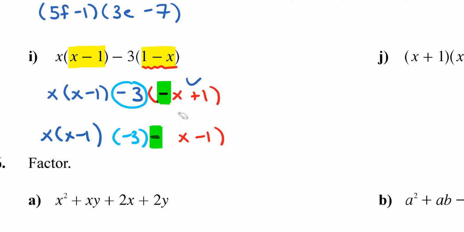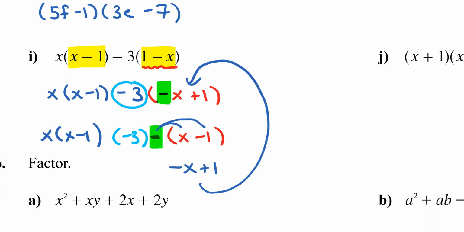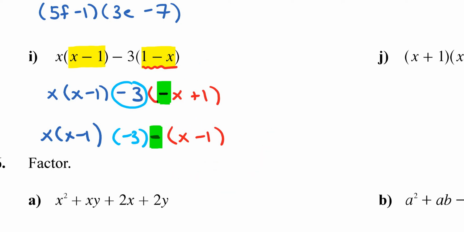Okay, now one thing after you do that, let me go back here, erase this. Once I've done that, you'll notice that, I'm just going to erase this here. Oops, making it a little bit worse than it already is. Okay, so there's a minus sign here in green, but there's also a minus sign over there. If I consider these two minus signs, it's like negative 3 times a negative 1. A negative 3 times a negative 1 gives you positive 3. So I'm going to erase all this, and I'm going to write positive 3.